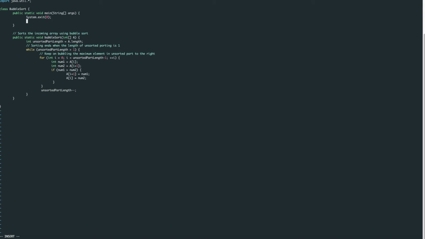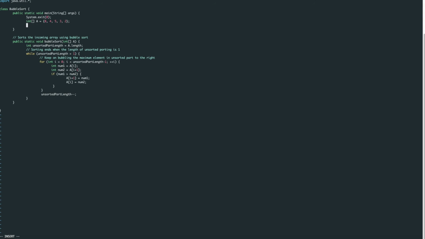Let us give the same array which we took as the example as the input to this method. So the array A is 8, 4, 5, 3, 2.